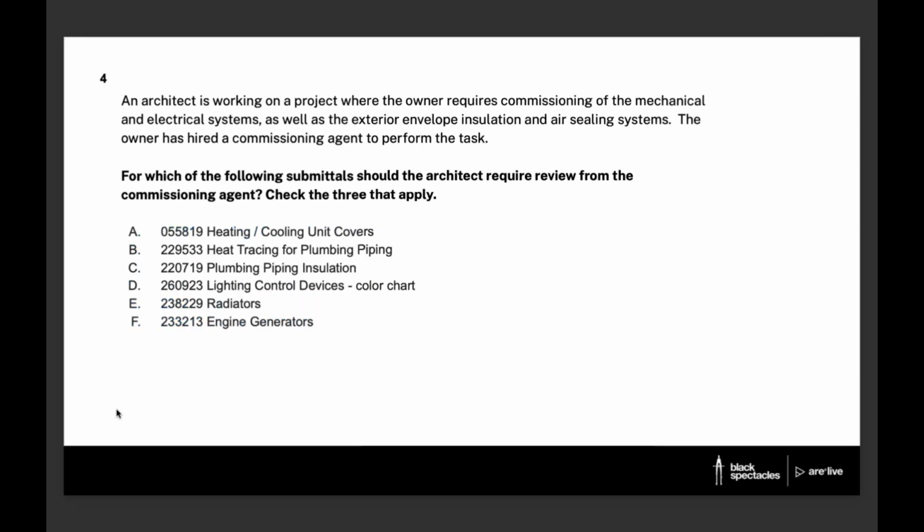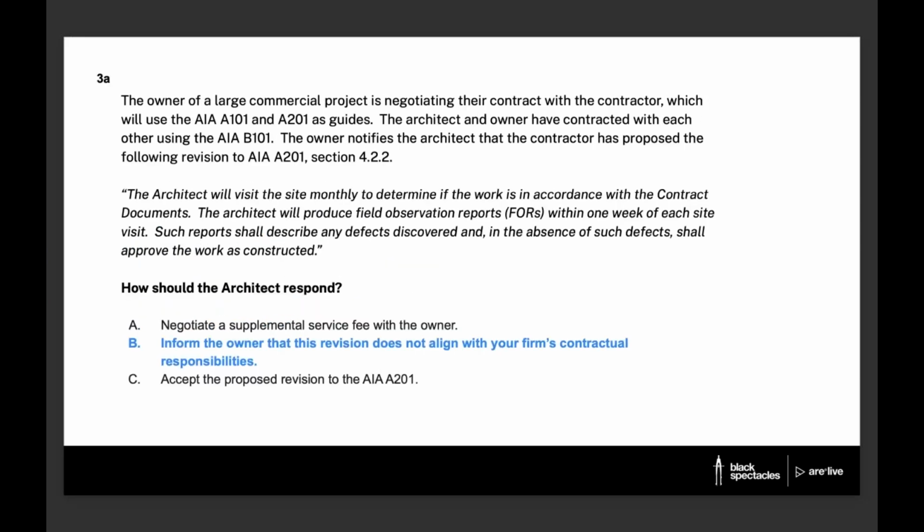Yeah, that's a good one. This is a situation where real life practice can differ from what the ARE says to do. So in my experience as an architect, I worked primarily on projects in New York City with real estate developers. We never used AIA contracts. They were foreign to me when I started studying for the ARE.